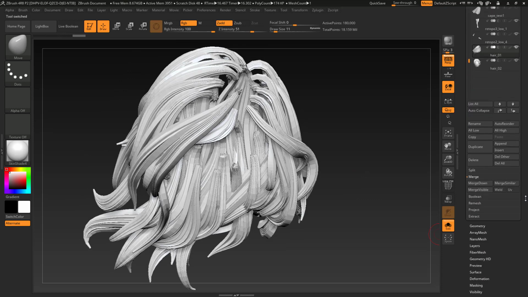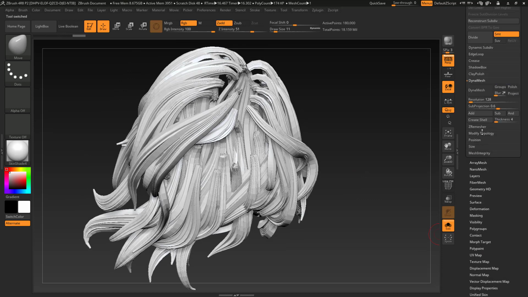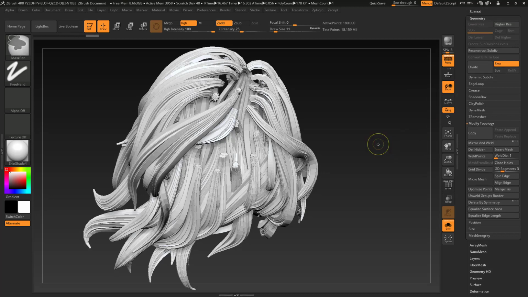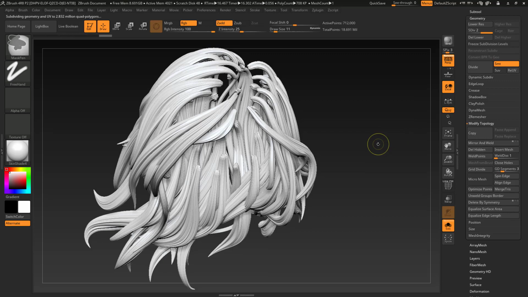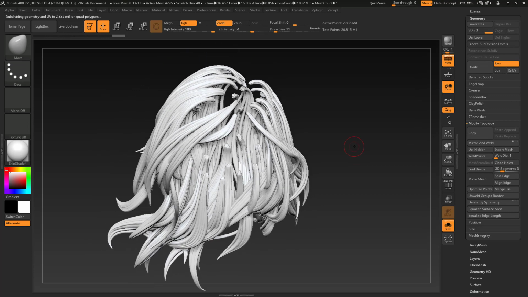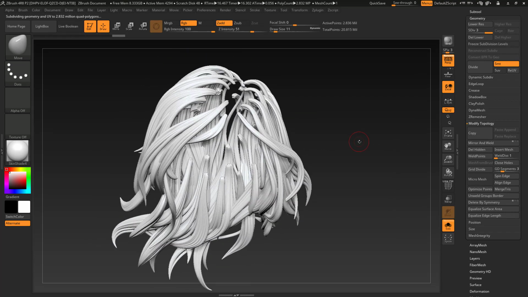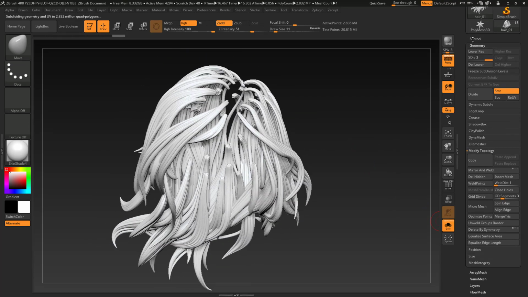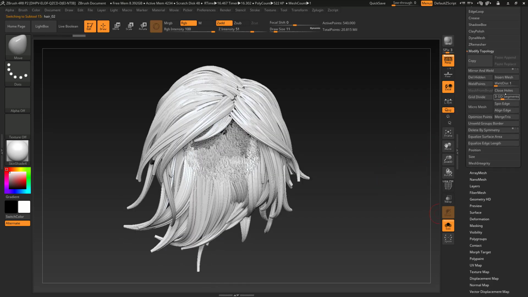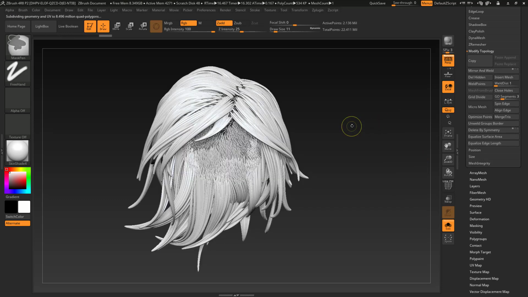Now this is hair 01. What I'm gonna do first is go to the geometry tab, and first of all I'm gonna click on fill holes, because Ornatrix hair, they're not capped. And then I'm gonna smooth them so both the tips and the roots are gonna be a little bit rounded up, which I like. And I'm gonna do the same for hair 02. So close holes and smooth them.